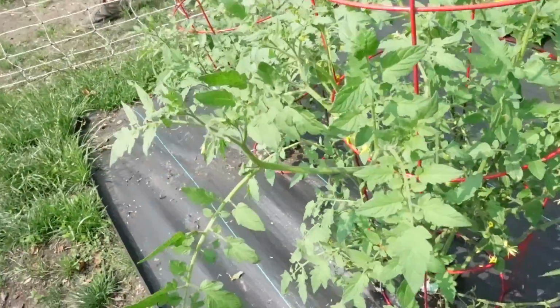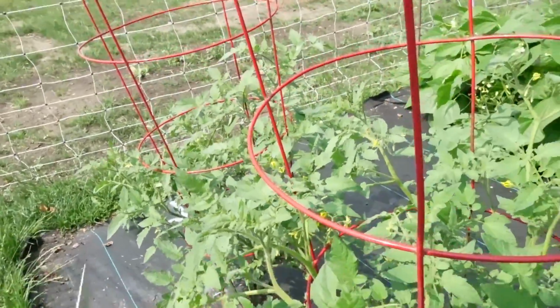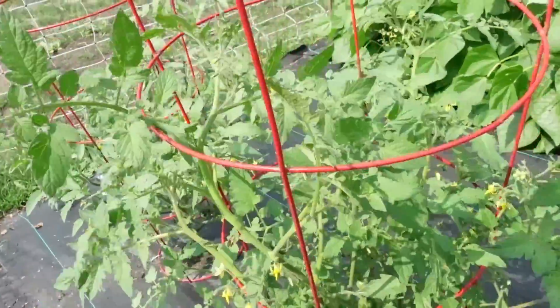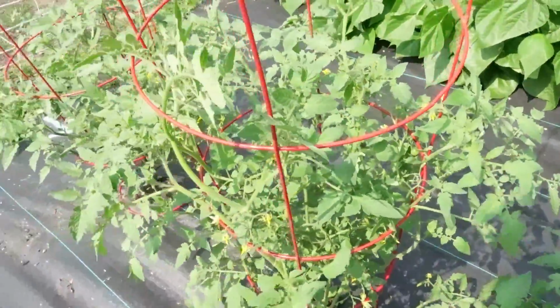And I think it'll do even better next year if we put more straw and grass on that bed. It'll be even more moist, and oh geez, I'm just looking at the tomatoes and thinking I gotta get out here and get those done too. Holy moly. They're like bushes again. It's just crazy. Like I said on so many other videos, it's obvious that this does not hurt the plants. Look at this thing. Oh my goodness. If I don't get this done pretty soon, these branches are going to be too big to get in underneath. Oh my goodness, I'm going to have to do this tomorrow for sure.